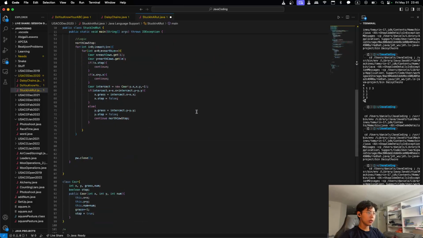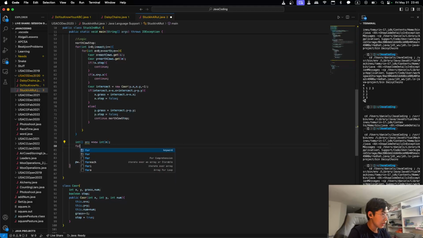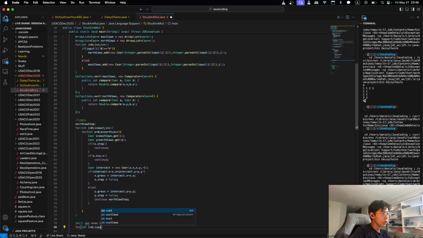This is sorted too, so all I need to do now is basically find the answer, right? What I'm going to do is make an int array of n, new int array of n, and I'm going to go through from 0, i is less than cows.size.